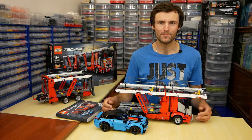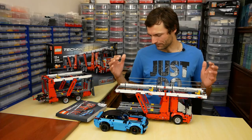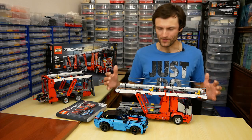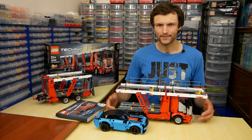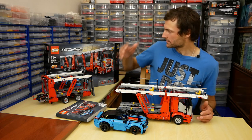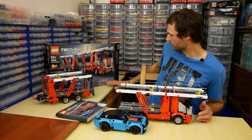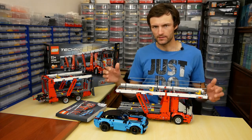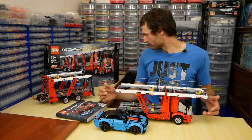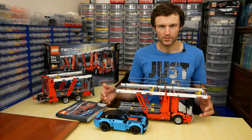It reminds me of my favorite LEGO set from my childhood, Car Transporter 6335. This is a really awesome, huge truck — a very impressive toy. This set contains 2.5 thousand pieces. The box was very heavy, almost 4 kilograms, and on the box we can see that the complete truck is 86 cm long. It's really a very big toy.